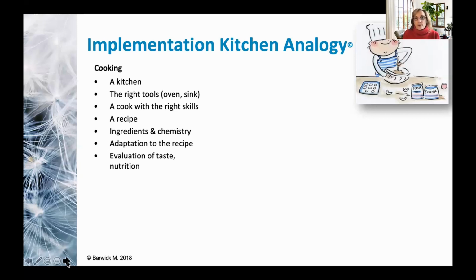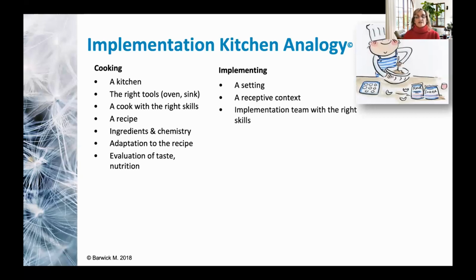Implementation and how those core components come together is much the same as cooking. So you need to think about what's the setting in which I'm going to implement this intervention or cook this recipe, right? So what's that setting? Is that setting receptive? Do I have an implementation team with the right set of skills? What is my recipe or my step-by-step implementation process? What are the factors that I need to be mindful of?